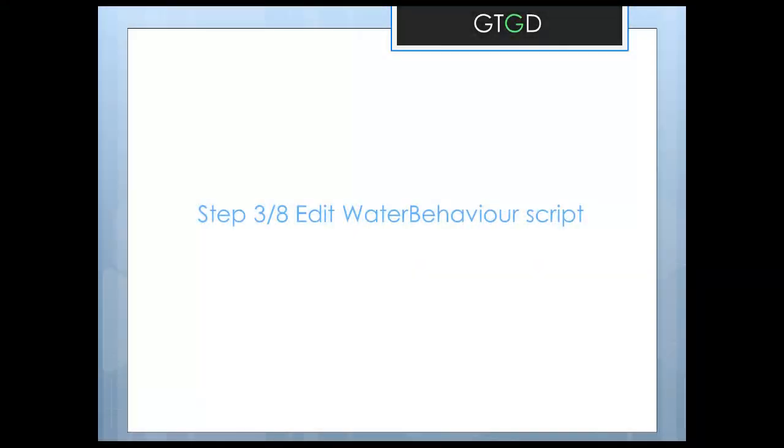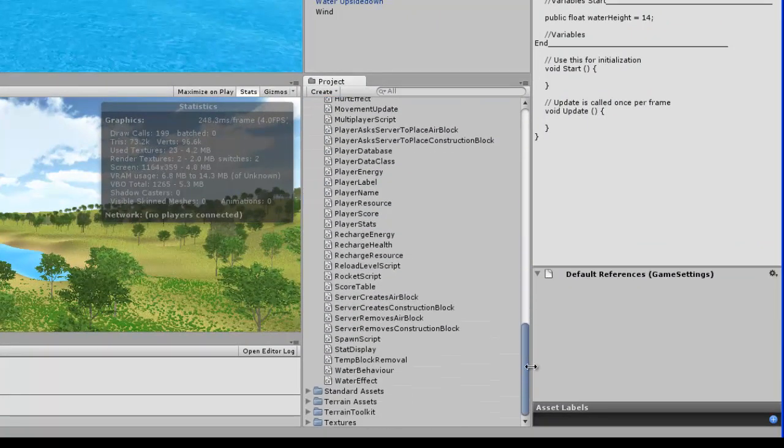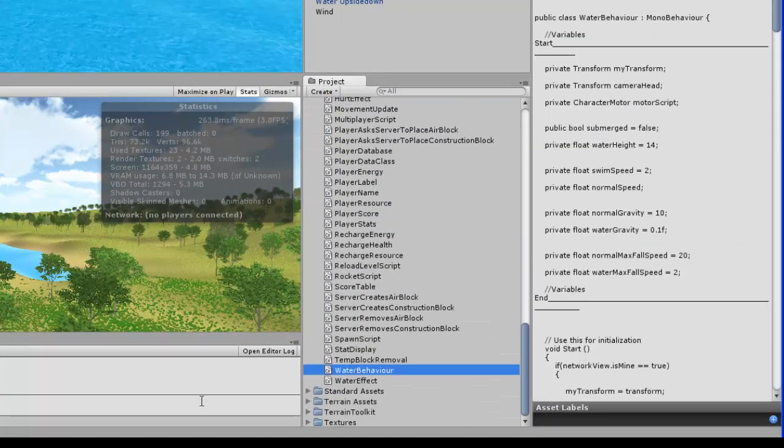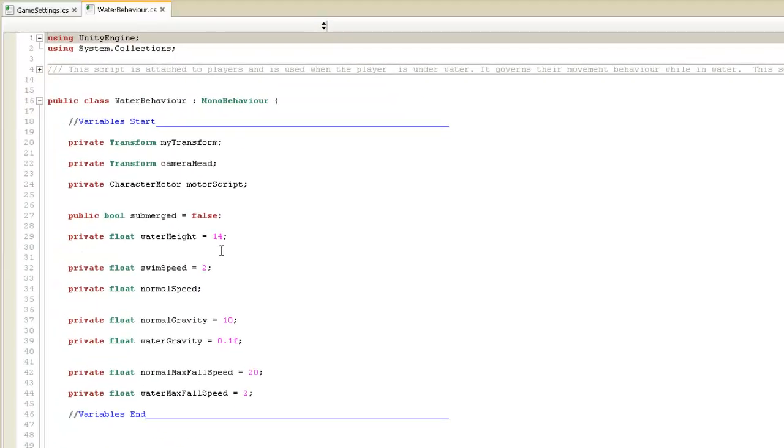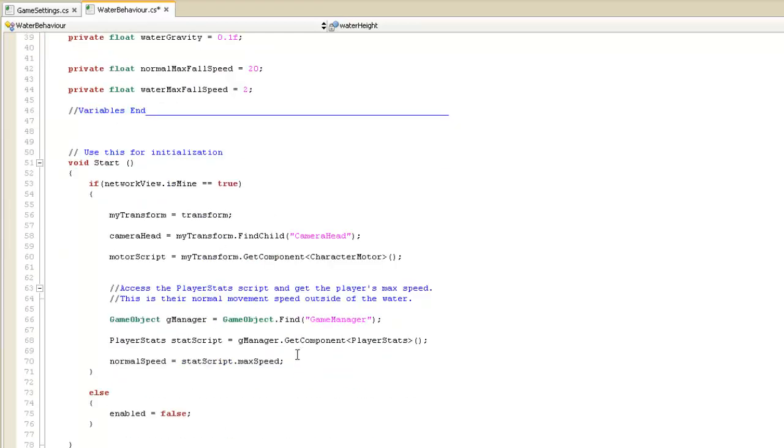We're on to our third step, which is to edit the WaterBehaviour script. Okay, let's open up the WaterBehaviour script and let's edit it. So I won't have the water height equal to 14 written there anymore. So let's just delete that little bit. And let's go down to inside the start function.